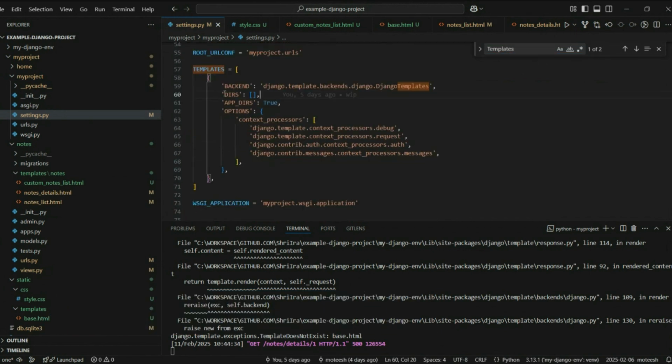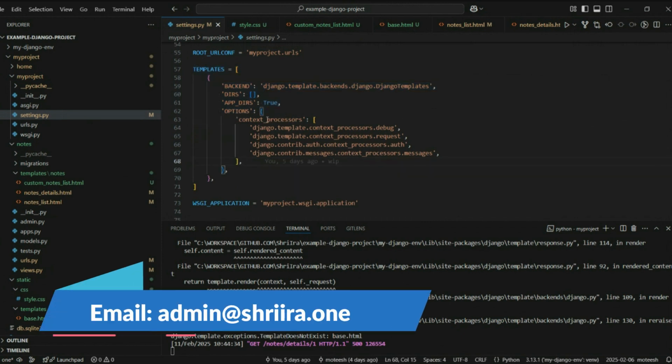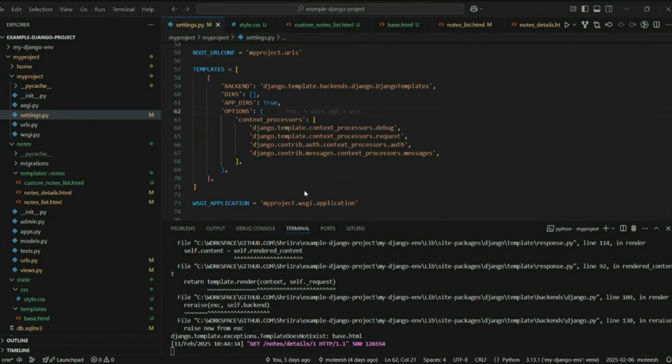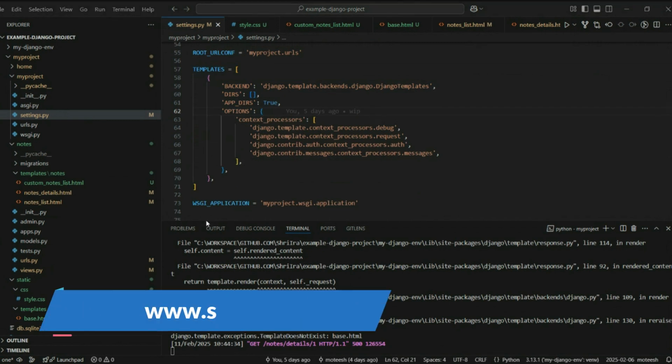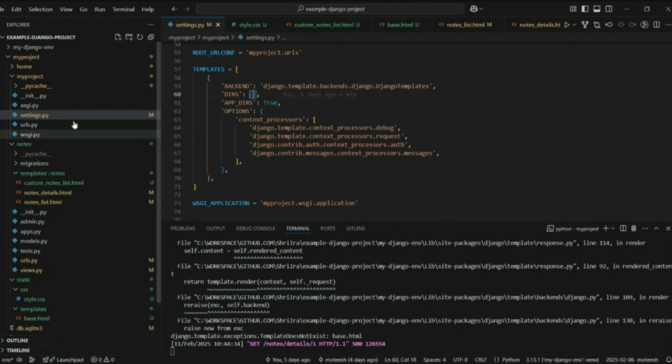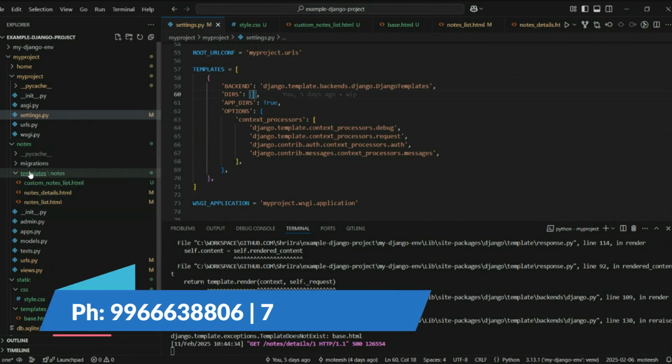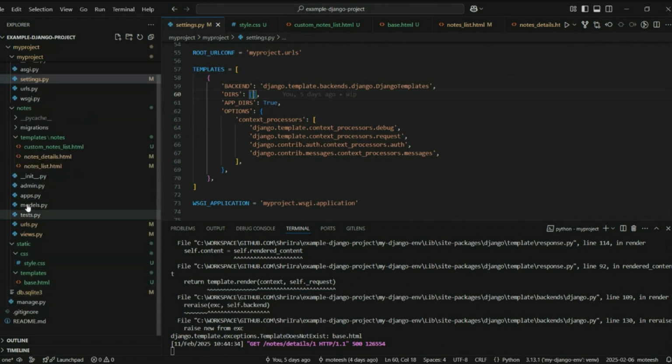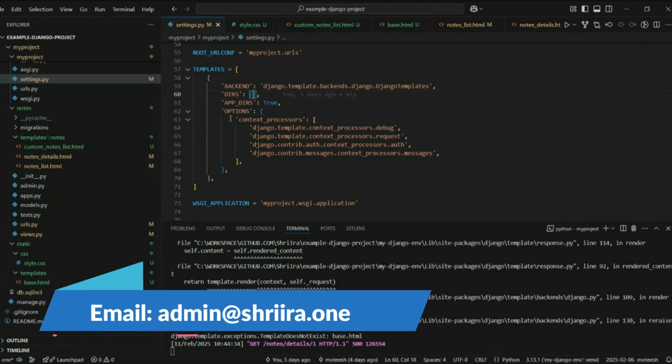So we have defined templates here. This templates configuration specifies which directories it needs to search for templates. We haven't defined the static templates folder here. By default, it will look within the same application where we are accessing, searching for templates slash nodes. If I'm using the nodes app, it'll search within this. We have defined this static template outside of this app and inside of this static block, so that we need to specify.